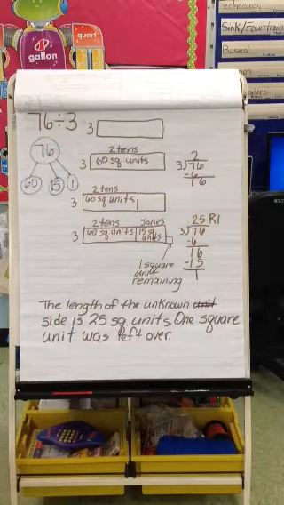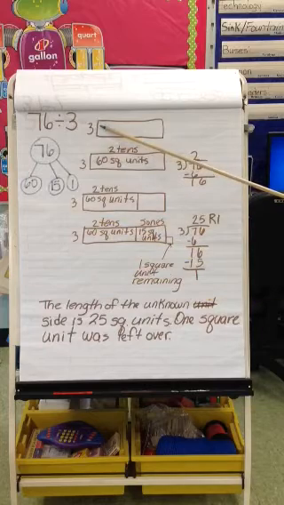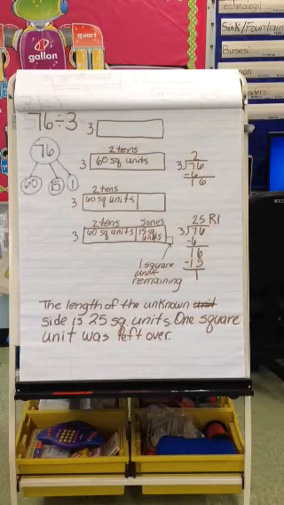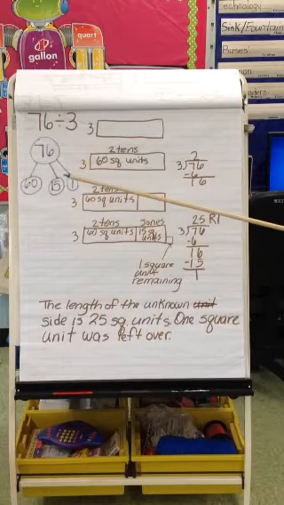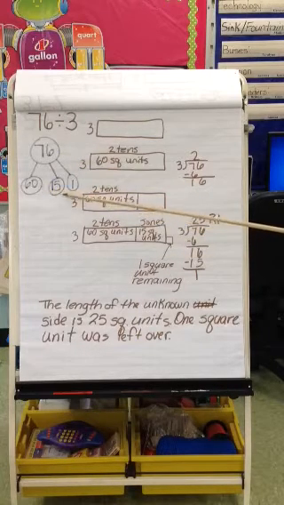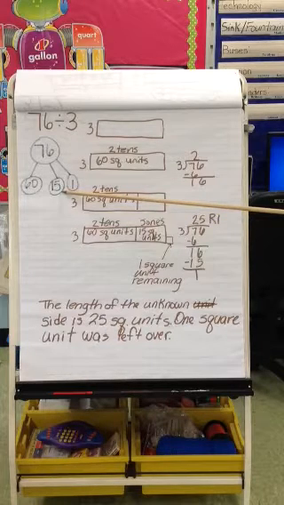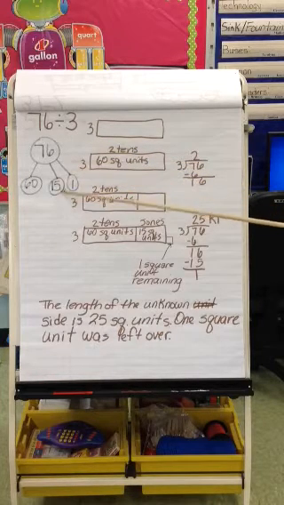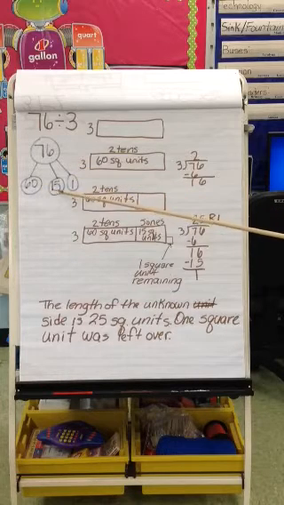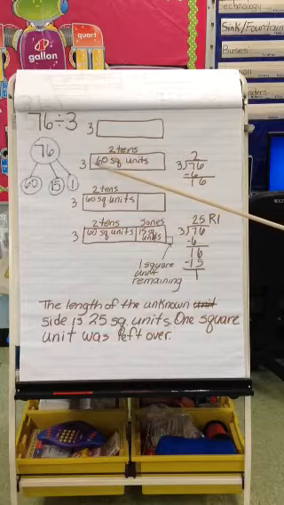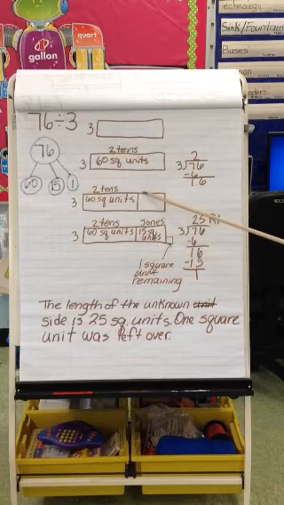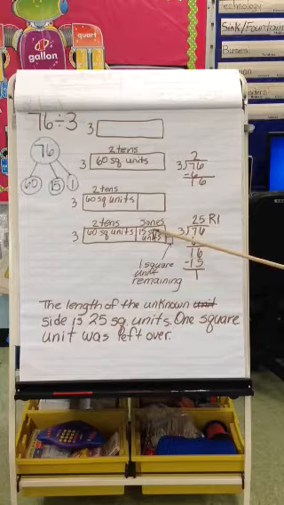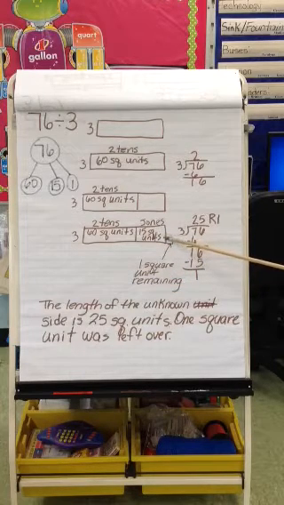Okay, let's look at another problem. 76 divided by 3. 3 is going to be on our left-hand side. Here's the length of the side we need to find. So what I did is I broke down 76. Well, the most I can get out of is 6 tens. It's going to leave me 16. Well, I know 3 times nothing will give me 16, but 3 times something will give me 15. So I took 15 out, and I still have 1, because remember, this has to equal 76. So I know 60 divided by 3 is 2 tens. Okay, so then down here, I partitioned it off again. 15 divided by 3 is 5 ones. I have 1 left over.